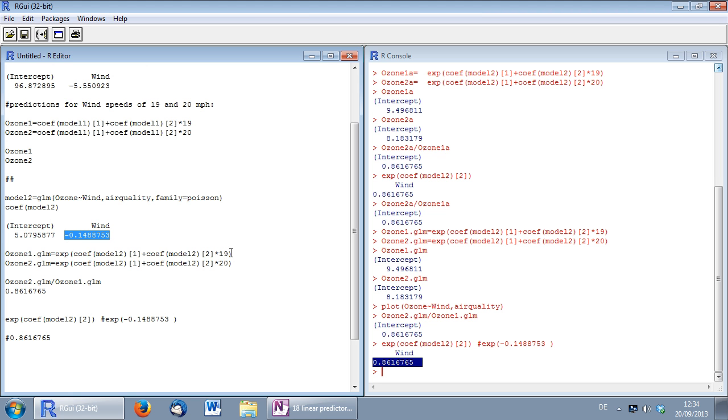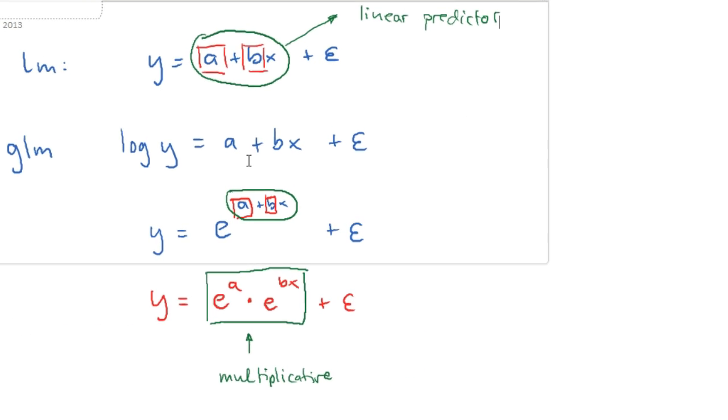We change wind speed from 19 to 20, and ozone concentration in that case goes down by a factor of e to the power of minus 0.14. And this is so important that I would recommend to really note it down on paper. So that's what we're doing now.